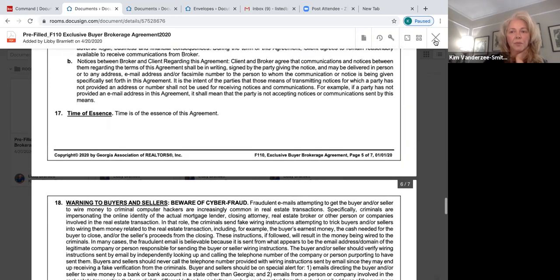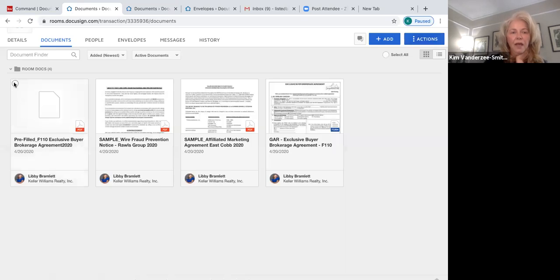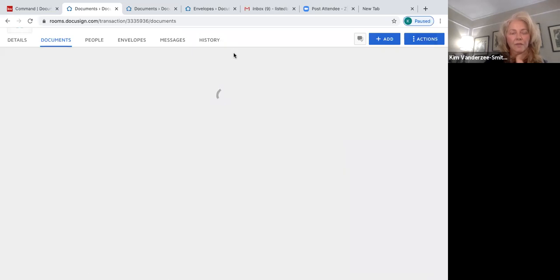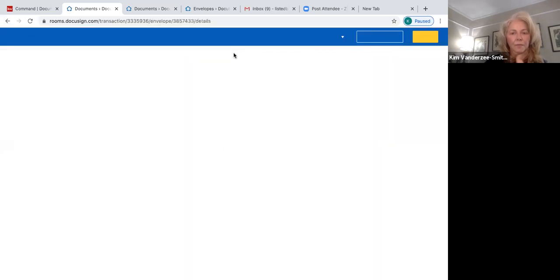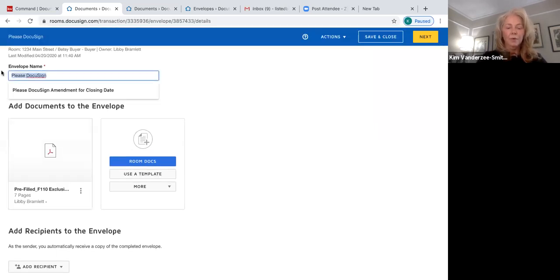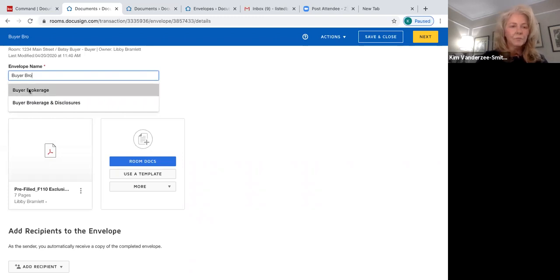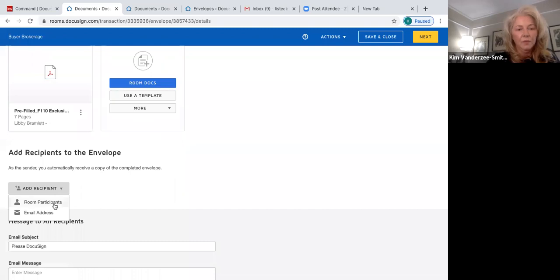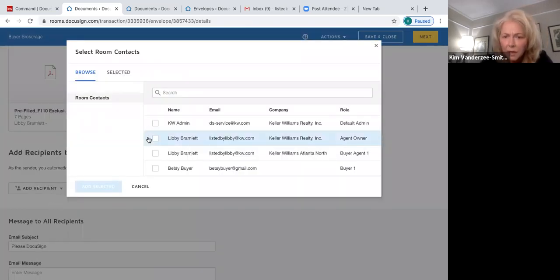So that is the pre-filled, and the way you handle the pre-filled is you just select it. You're going to go to DocuSign for the pre-filled. This is where I put buyer brokerage, so I know which one it is. And then I'm going to add the recipients, which would be the room participants, which would be Libby and Betsy Buyer.